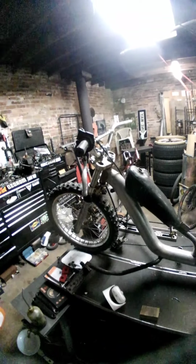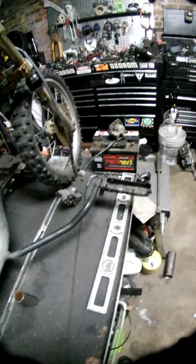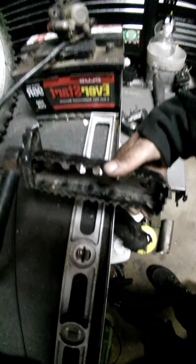At this point, I just need to get this thing done and out of here and move on to the next victim. These are the pegs I got hooked up. So I got the peg system set up. This Underfoot over here is trying to play on the ramp. I got them welded up underneath. I notched the frame out up underneath there, so it's like half built into the frame and half welded. The actual setup is pretty cool, I think.